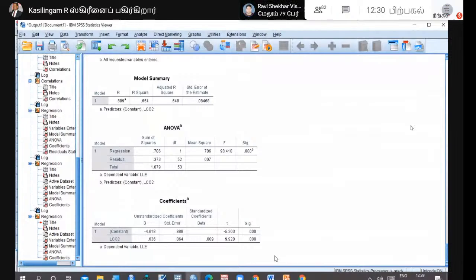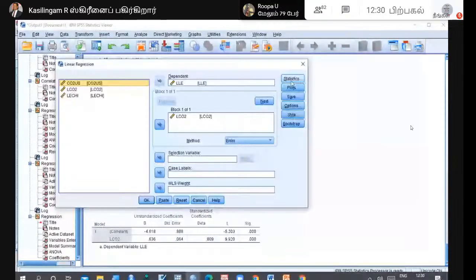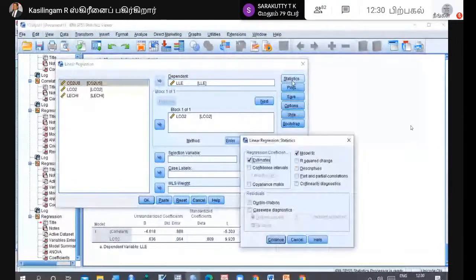So now I am going to check: analyze, linear, in the statistics, at least one thing I should check. In the statistics, I have one thing called Durbin-Watson for residuals, which tests whether there is correlation among the residuals. The collinearity and all these things I am not teaching now. Okay, Durbin-Watson. Now let me perform.